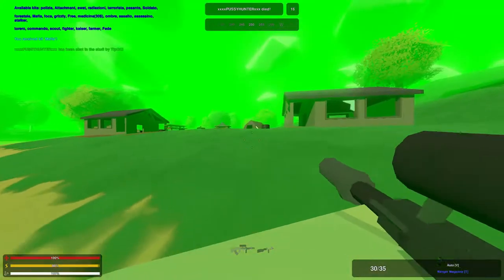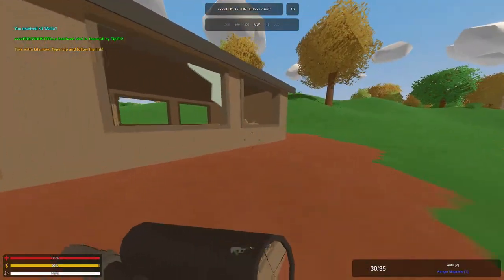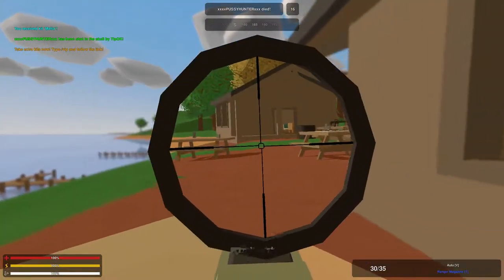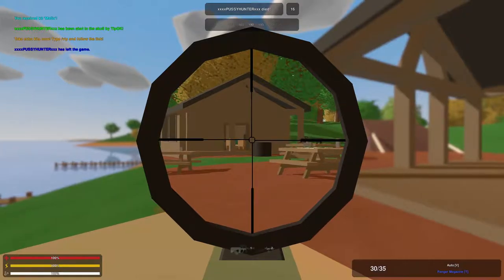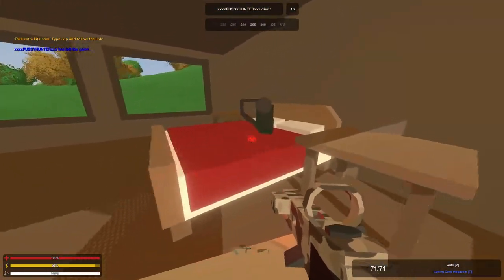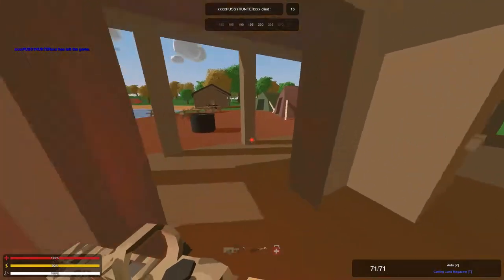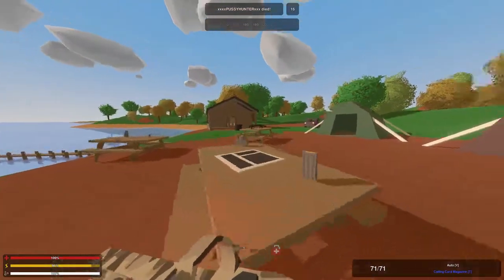Okay, we're right in the action here. I just need to turn down my volume. There we go. Okay, let's go. I don't even know what I got. Did someone just enter there? I don't think so. Okay, I haven't played Unturned Arena for so long, so I'm most likely going to be really bad at it, but we're going to give it a shot.